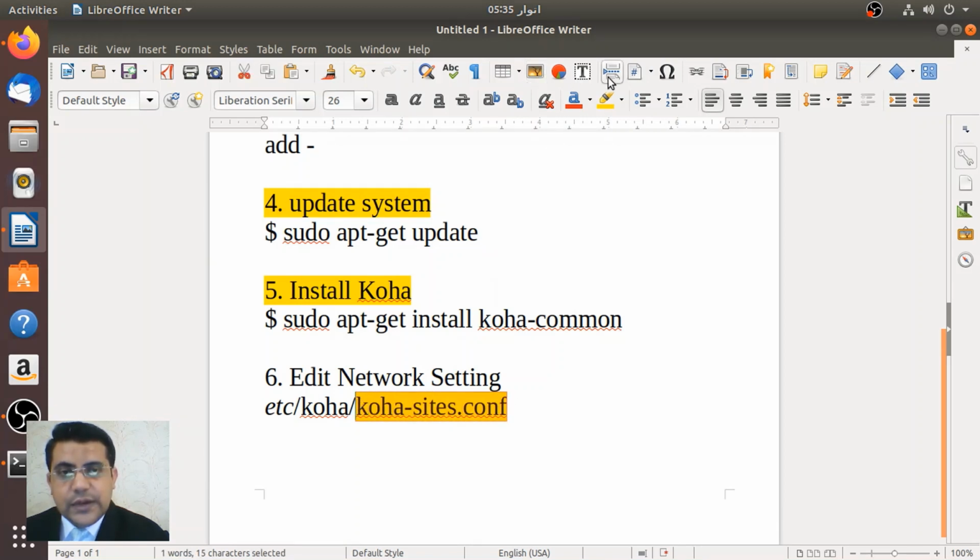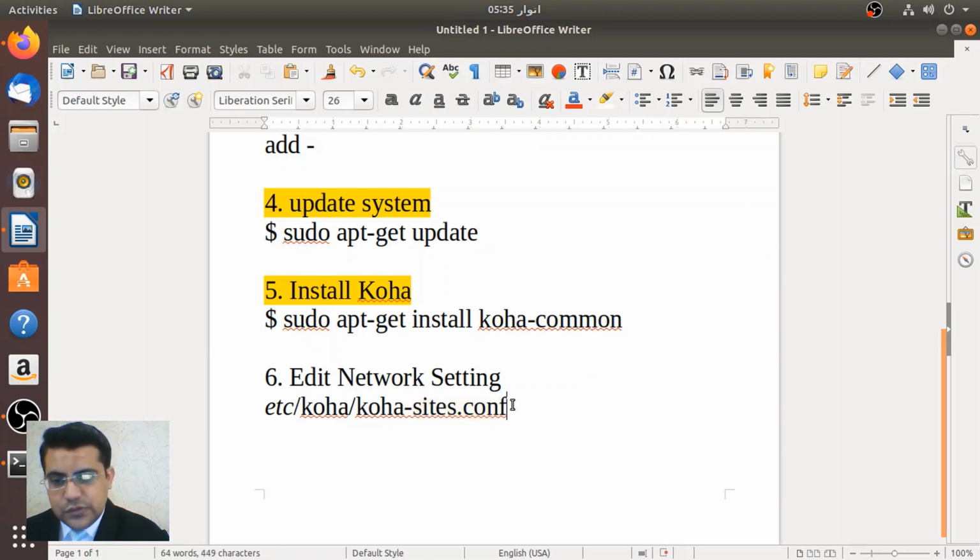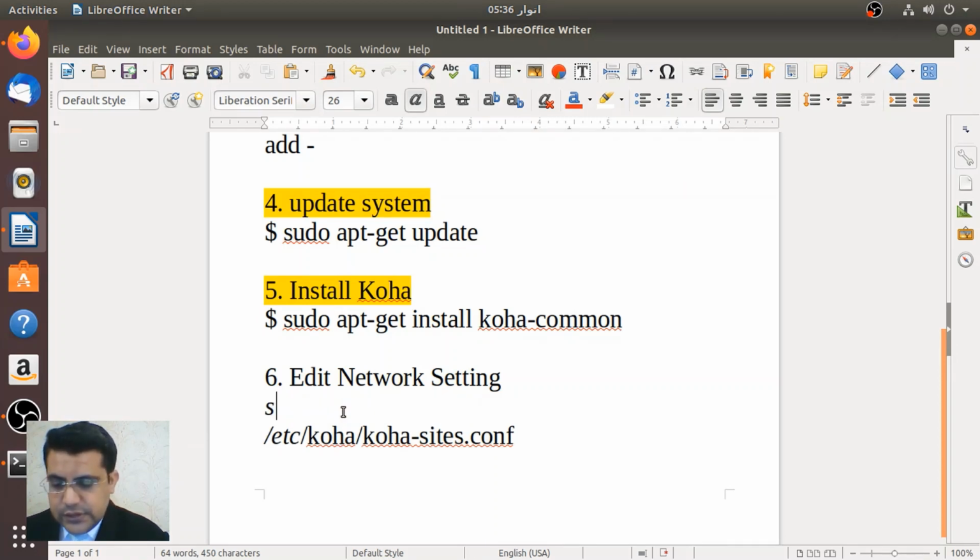There we need to add a port or domain. Whatever you want to add, you can add a domain or the port here. etc is one of the folder names. In the etc folder you have a Koha folder, and in the Koha folder you will find this file. So this is actually the directory. By directory we mean a folder. And to open this file we need to use some text editor.